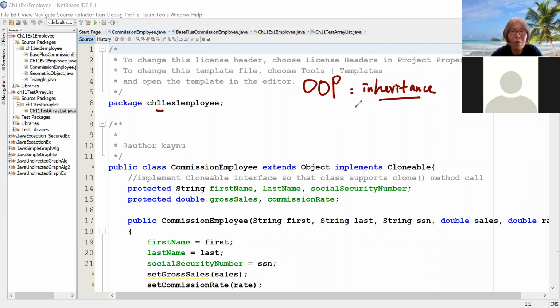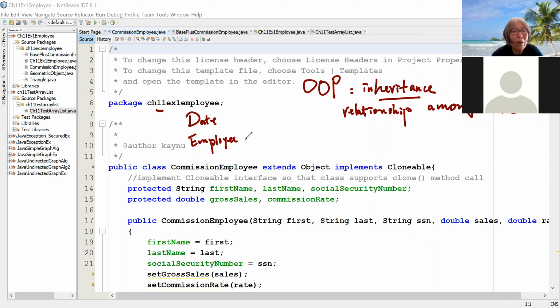It also describes the relationship among classes. If you recall, last class we discussed the date class and the employee class.